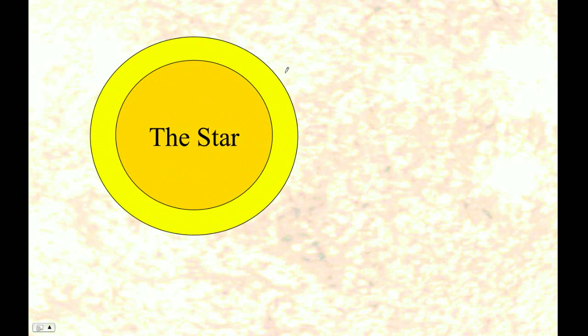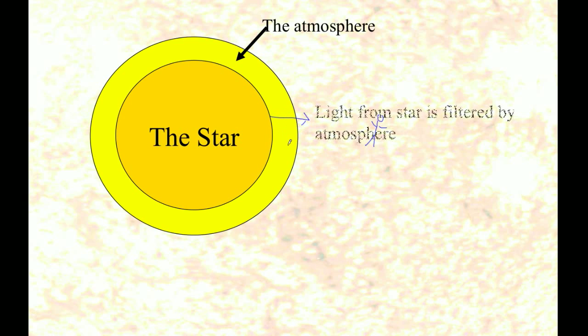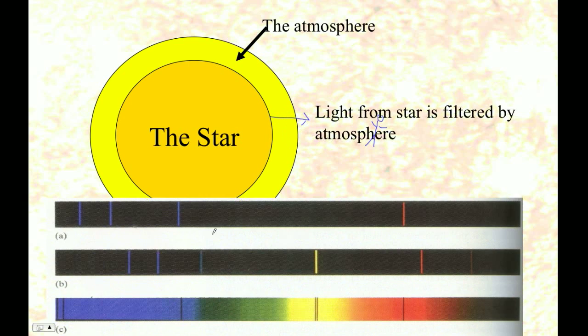Okay, so the idea behind these spectra is that here's the star, here's the thing that's actually radiating it, and what you need to know is that stars have atmospheres. So when you see the light of a star, it's shining through that atmosphere and coming to us. When we observe it, it goes through the atmosphere. We can tell what's in the atmosphere because there's elements in the atmosphere that have these spectral lines, right? And these are like little fingerprints. That's one element, that's a different element.